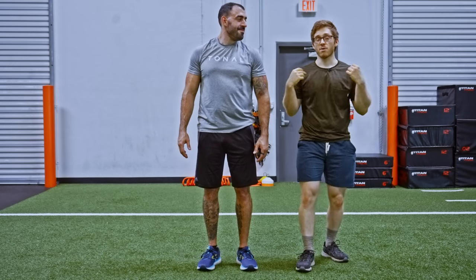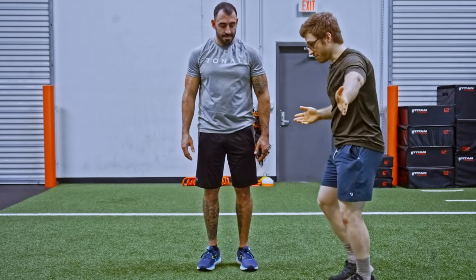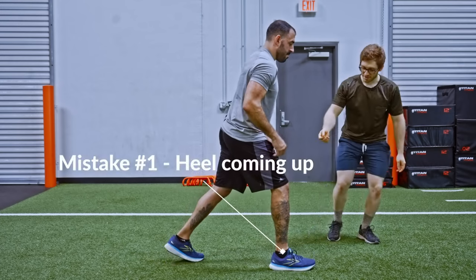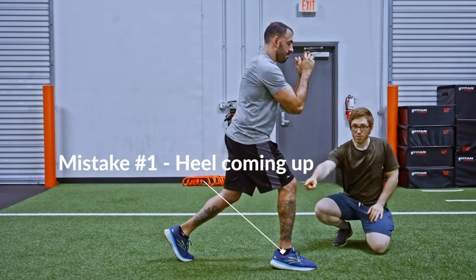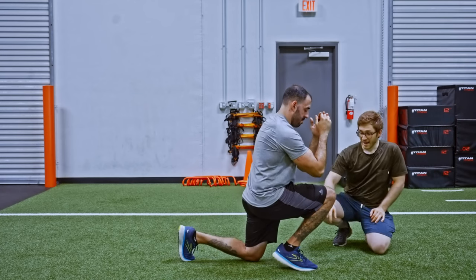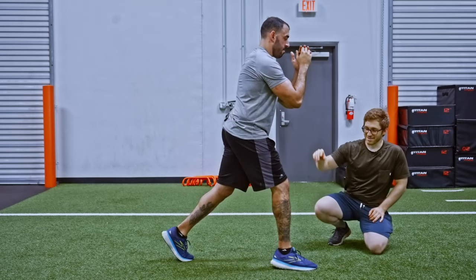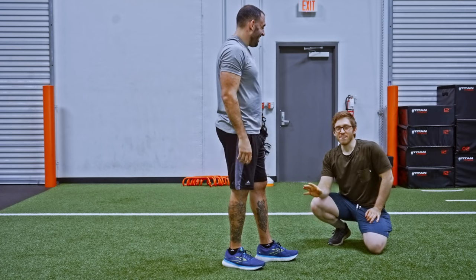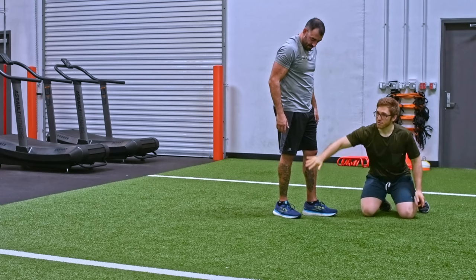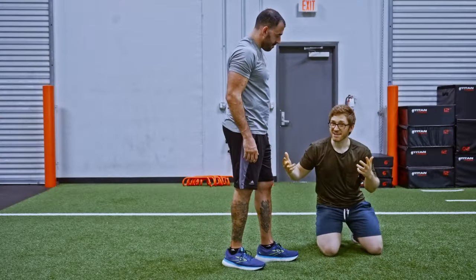There are four fixes I want to look for in the split squat. The first one — if you look at a side view, a lot of times when people come down into their split squat, they rise up and their heel comes up off the ground, their knee pushes way forward. You can see there's no heel contact with the ground. We get a lot of anterior chain muscle overloading, but we also get a lot more shear force in the knee, which the knee doesn't like to deal with.